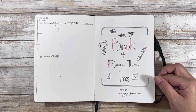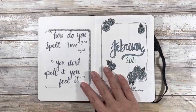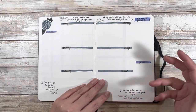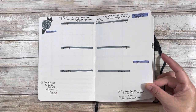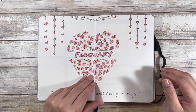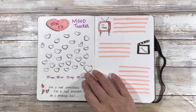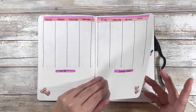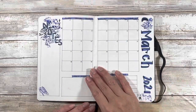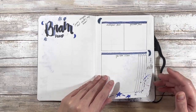Now, I love doing bullet journal ideas, but I don't need a bullet journal, so I thought I'd create an entire journal just for ideas. And in this way, I can play with different concepts that I want to. And it may seem funny that I'm doing all of this work for no actual use, but I find it relaxing and I find it challenging at the same time to just look outside the box and see what it is that I can do with my skill level, with my patience level, and with my creativity level. And I just love having the freedom of creating something that doesn't necessarily need to be useful, purposeful, or functional, and yet has all of those elements were I someone who needed those things.